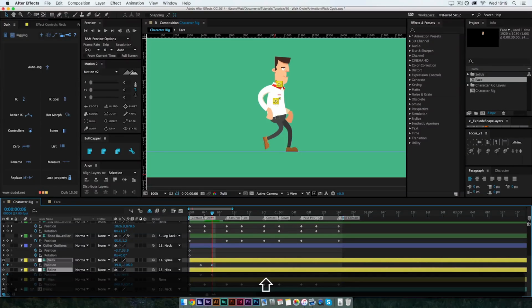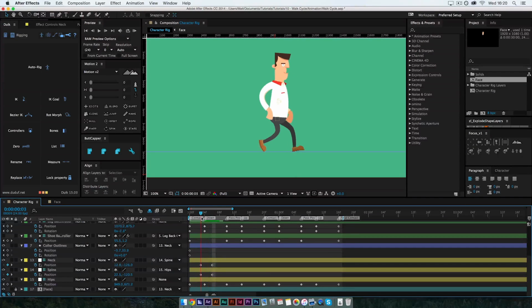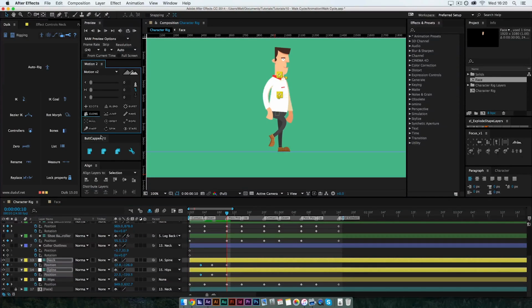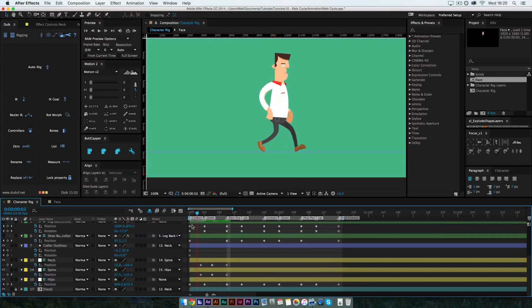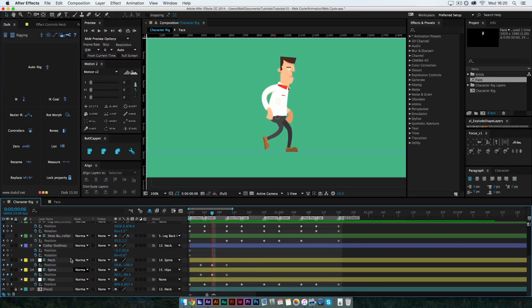If we select both of these, have it so his weight's been shifted forward, and then on the passing position we'll clone it back to how it was. That's a bit too extreme. As I said, to get characters right, you have to spend a lot of time on them.